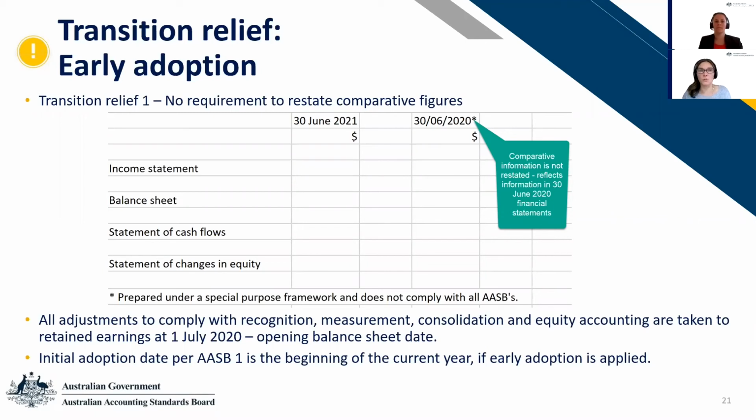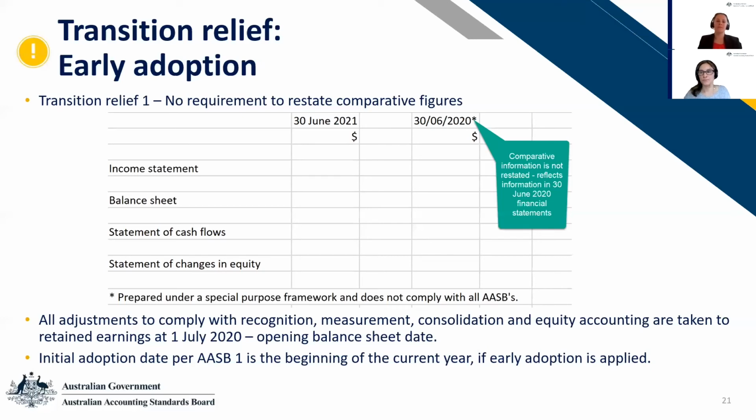The reason that we thought this was appropriate is we also looked at what the International Board had done in regard to revenue and leases. They have allowed non-restatement of comparatives for both of those major new standards. The world didn't fall apart, and therefore we thought for this 1 year, it's probably a better outcome to get the 30 June 21 numbers right rather than waiting for that extra year. So agree that you will lose the comparability, but we still think overall, as a bigger picture, it's a much better outcome.